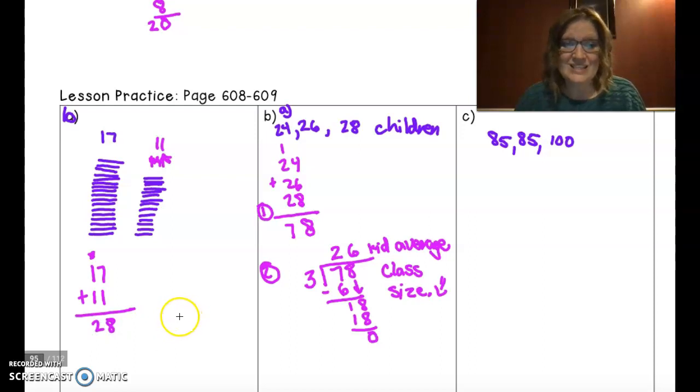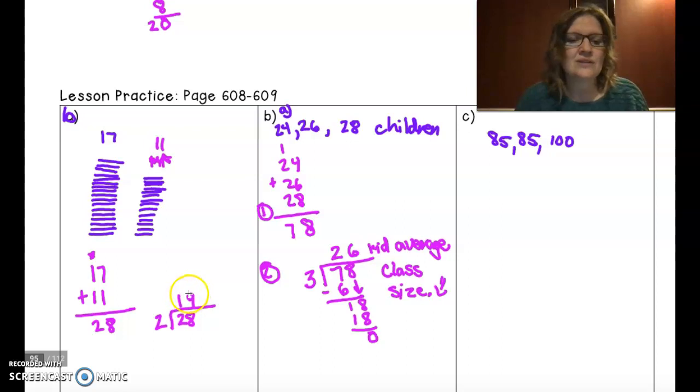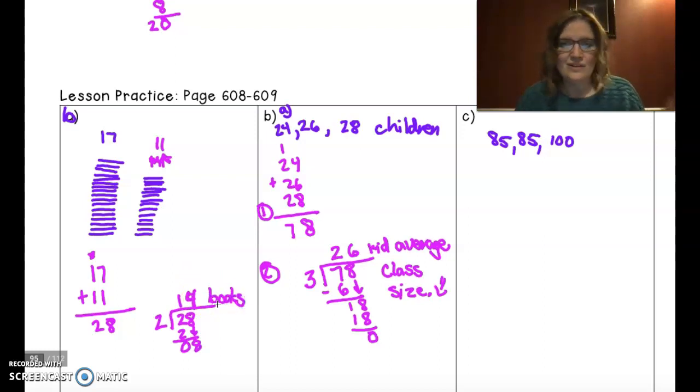So if we were to take this stack, so 28 and all the books, and divide them up into 2 equal groups, we get, let's see, nope, we get 14. Guys, I am doing so well tonight. 2, 0, pull down our 8, we get 14 books. And this is why you need to see Mrs. Da mess up every now and then. So the average for each stack would be 14 books. Finally, whew, here we go.